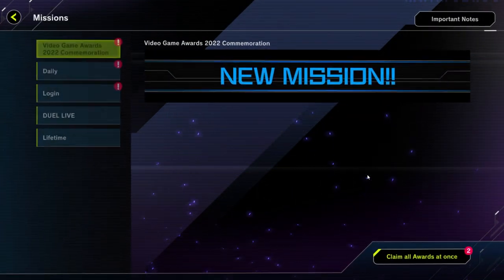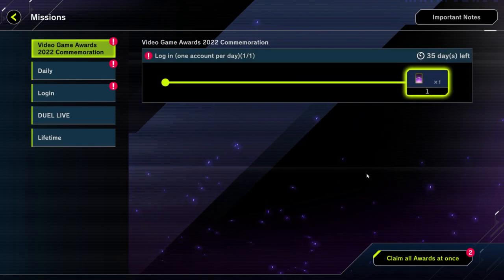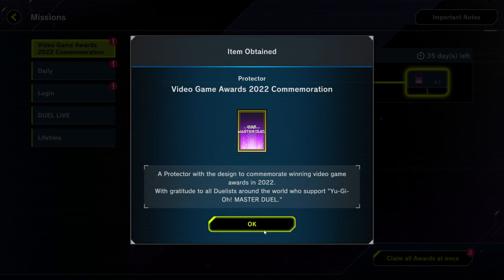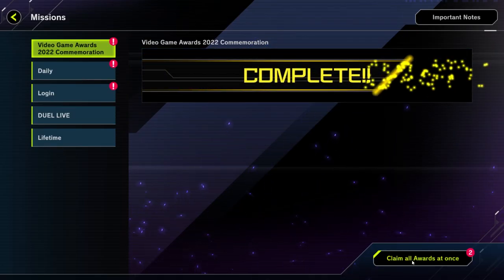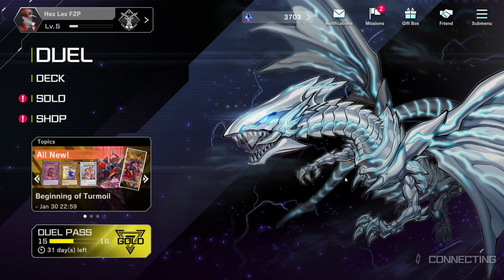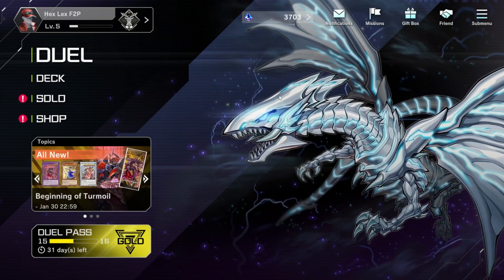We got a couple more rewards for logging in. It's the 26th, the day I'm recording this, so we just got our video games 2022 commemoration sleeve. I don't mind it. It looks pretty good. So we get that, and then we also get, of course, our daily login bonus as well. So that's going to bump us up to 3,700 gems, but not that it's really going to make a difference.